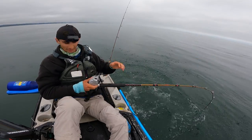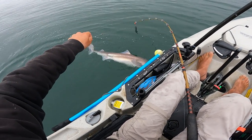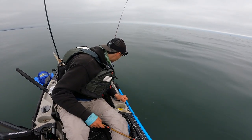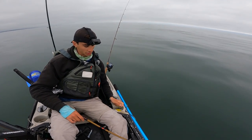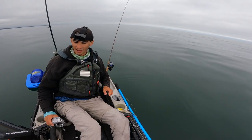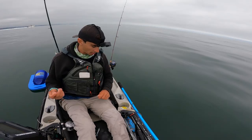Caught one of these guys the other day as well — tail slapped my hand. Yeah, it wasn't fighting like a halibut or lingcod but it had decent weight to it, so that explains that. Wow, look — it looks like something took a bite out of the shark at some point and it healed; he has a scar on his side. I wasn't able to take the hooks out — it was taking too long. I didn't want to end up killing him trying to get the hooks out, so I just cut them off and they should rust off. I hate leaving hardware in fish, but sometimes it's better to just cut it than spend a ton of time fighting the fish. They'll rust out, but I wish I could have gotten them out.